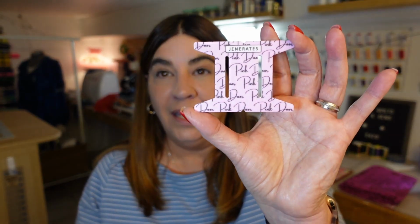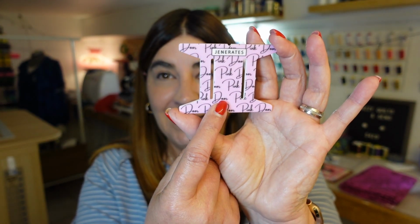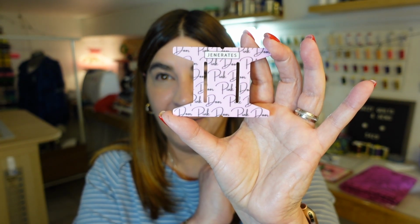Oh, this is so cute. So this is for bias binding, elastic cord, seam tape, and so on. So it's basically a spool. Look how nice this is, and this is branded Beyond the Pink Door. I love this. Oh my gosh, that is so cool. Love, love, love.